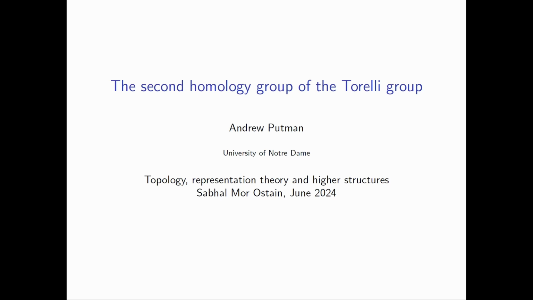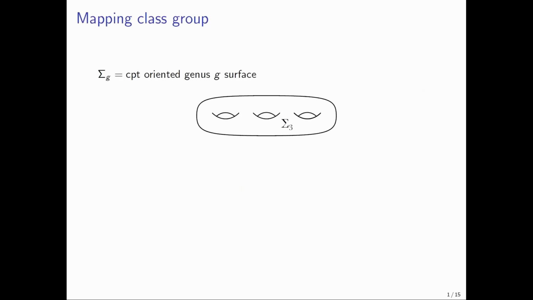Okay, so this is a talk about low-dimensional topology. Oftentimes, when you think low-dimensional topology, you probably think of 3-manifolds, 4-manifolds, knot theory. But I really mean something much lower dimensional than that. So let Σ_g be a compact oriented genus g surface. And there's a genus 3 surface right there. I remember when I was a student, I learned the classification of surfaces maybe when I was like 19 or something, and thought, yeah, I'm done with 2-manifolds. Let's get on to the more interesting things.